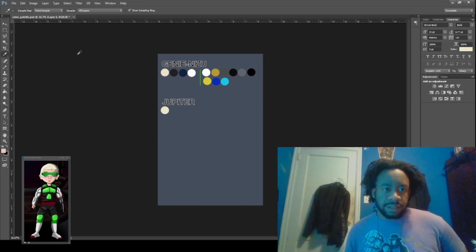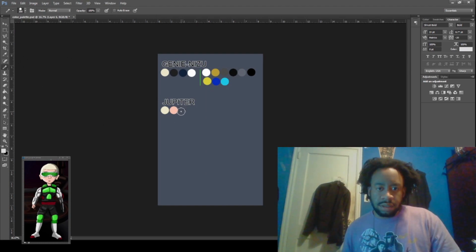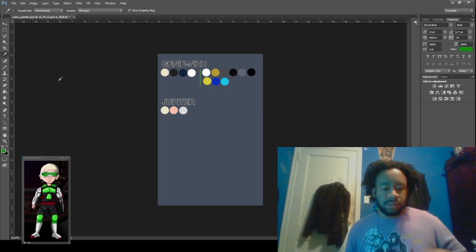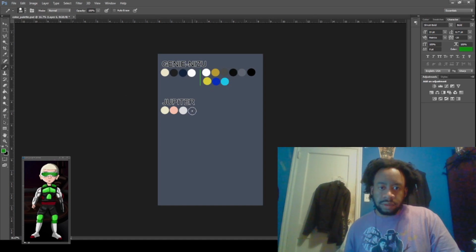Alright, getting the flats in, the hair, the skin. Set the base with metallic colors. OCD's kicking in again. Alright, goggles and whatever that crap is on the shoulders.